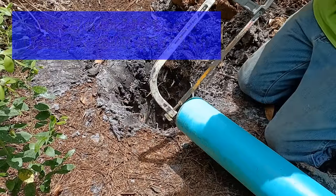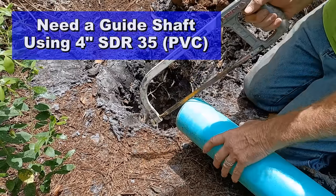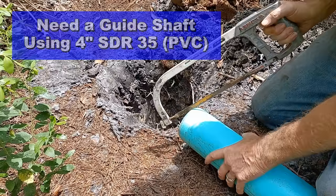So, the first thing we need to do is make a drill bit. We're gonna make some teeth. So, we're just gonna cut some little notches in here.